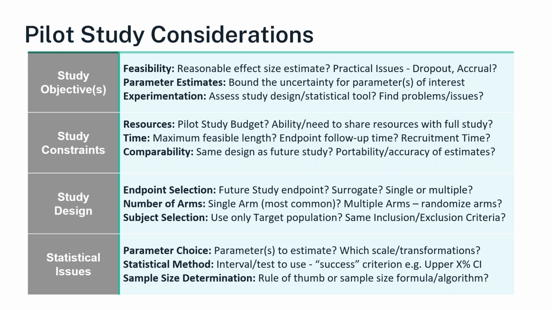And I think the main thing here is that there are so many different ways you can think about feasibility, and so you want to have a good idea of which of those you think could be an issue, and therefore which ones you're going to prioritize in terms of measuring them. And that will then affect some of the constraints and choices you'll make later on. And I think if you're going to get parameter estimates, and you're almost certainly going to be measuring at least one or two things, whether that be the effect size, the variance, or the dropout, you also hopefully want to bound your degree of uncertainty.